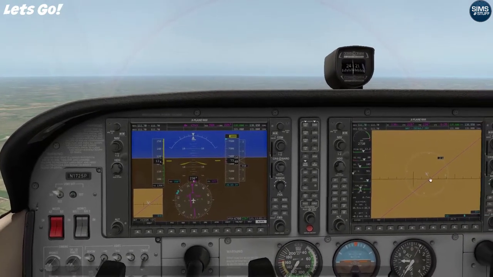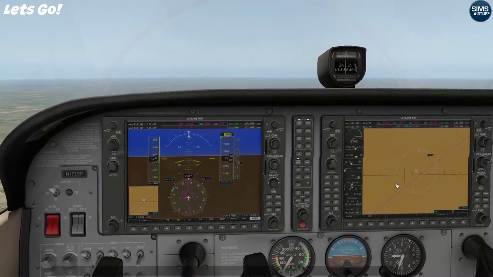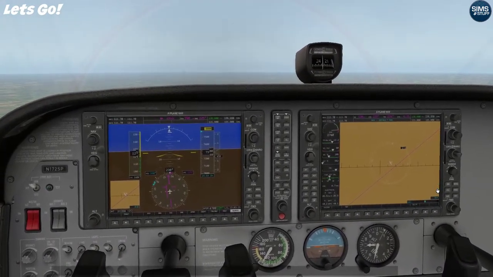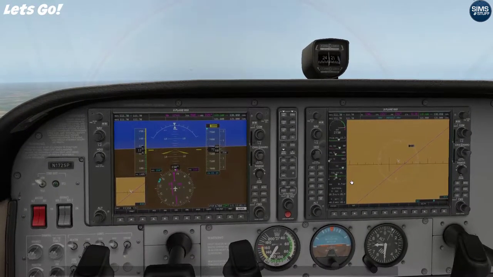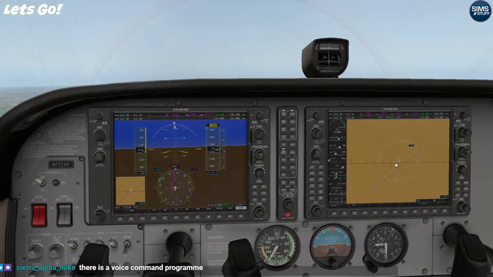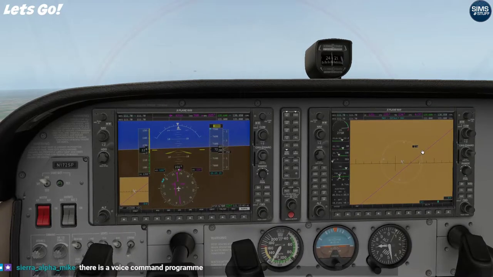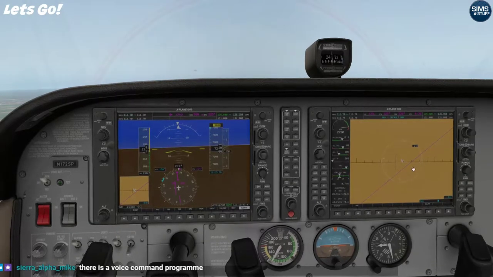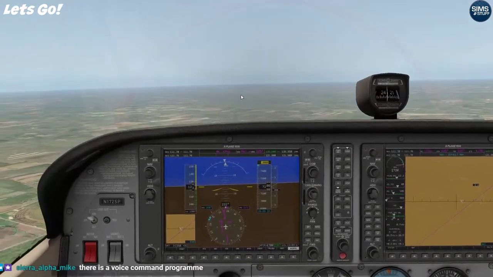Right, so we're doing okay. We're slightly off course, but at least we can see the course there. So I now know how to set that. So if I just jump into a plane that's got the G1000, I can then go into that, set where I want to go to. It would then give me the line, and then I'm going to have to work out this 124th ATC, aren't I?